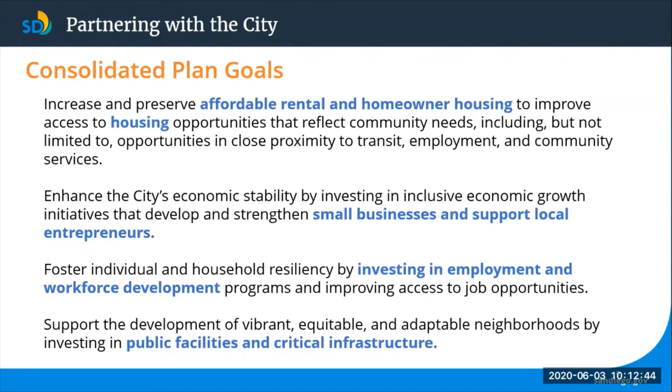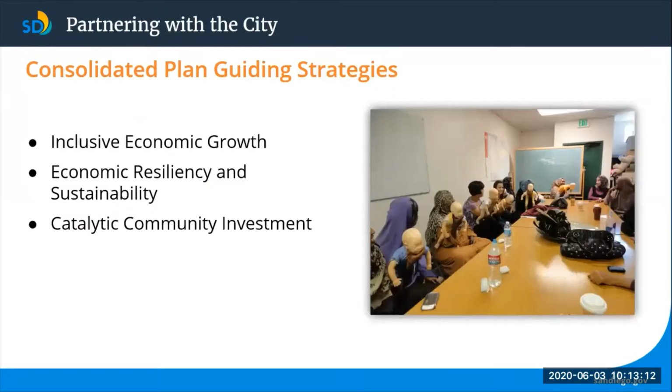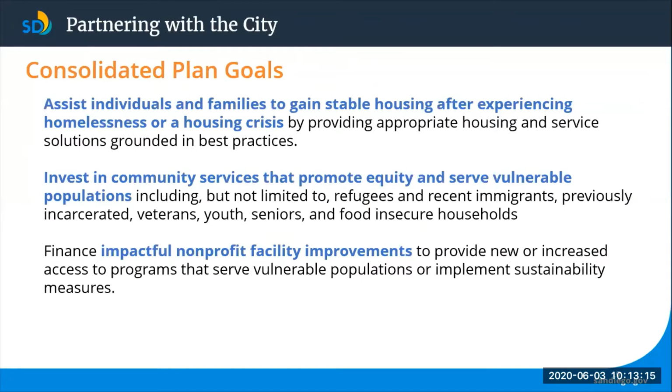And these goals discuss everything from affordable housing, providing small business and support to local entrepreneurs, assisting with employment and workforce development opportunities, and investing in public facilities and critical infrastructure. It also talks about assisting individuals experiencing homelessness, investing in community services that promote equity and serve vulnerable populations, as well as providing impactful nonprofit facility improvements to provide either new or increased access to programs. And we'll talk about that in a little more detail later on as well.